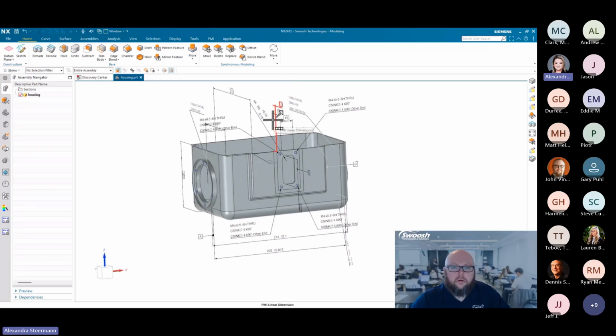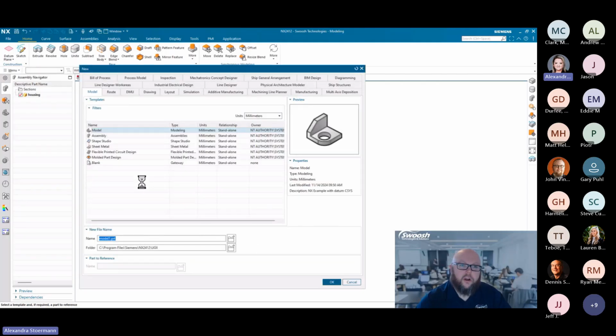So I'm going to start because I need to create a bill of process here, which, again, more conventionally, you may have heard of as travelers, routers, routings, depending on where you come from. And it can be created in a host of different locations. Again, ERP, MRP, MES systems, a big variety of what we can do. But in this scenario, when we're embedding everything inside of NX, we're going to start this by creating what we call a bill of process. And the bill of process is going to contain all of this data.